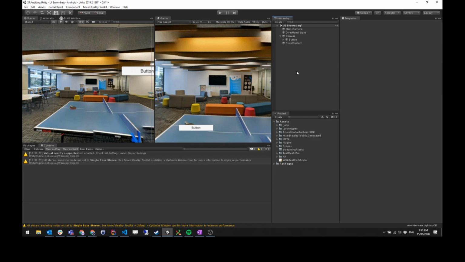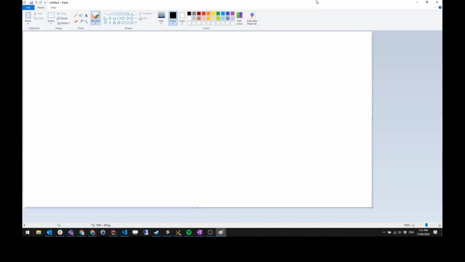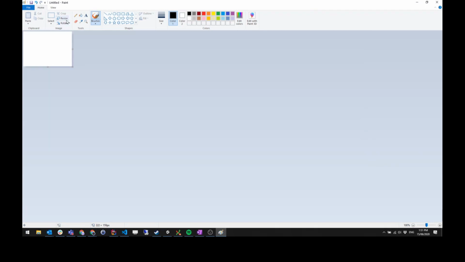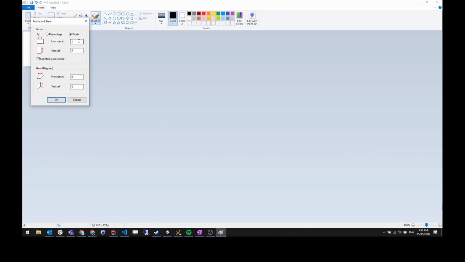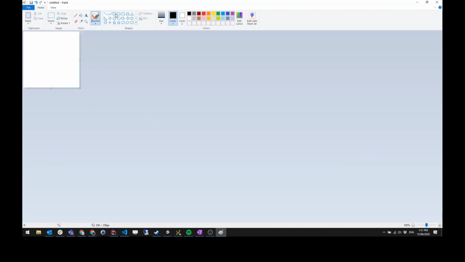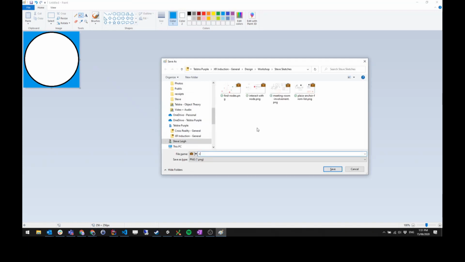Okay, so awesome. Step 1, make a circle. This is for the designers out there. Let's go 256 by 256. Boom. Here's the circle. I'm not even going to hold shift down, so it's going to be slightly askew. I'm just thinking Paint doesn't have transparency, does it? So it's going to be fun. You're just going to have to pretend there's transparency.